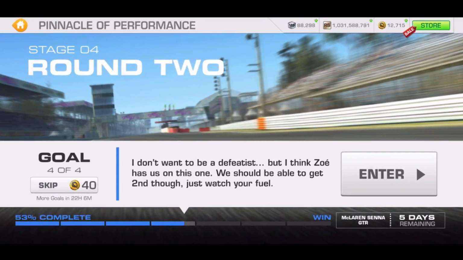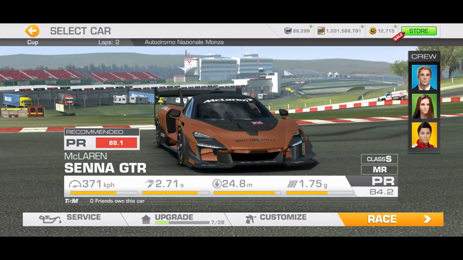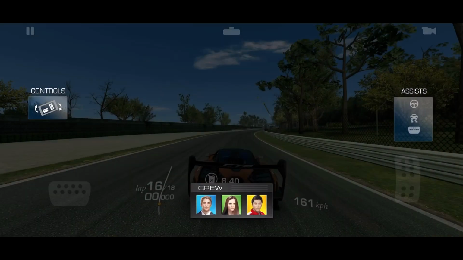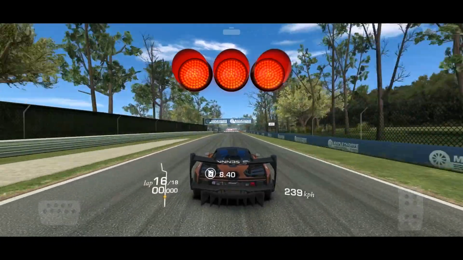Stage 4.4 looks fairly straightforward. Just finish in second place and don't run out of gas. Well, that might not be straightforward. It just depends how much gas they give us. So this is my first attempt on this one. I'm just gonna have to take it easy.